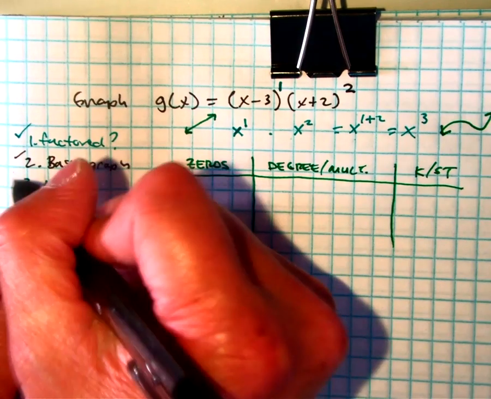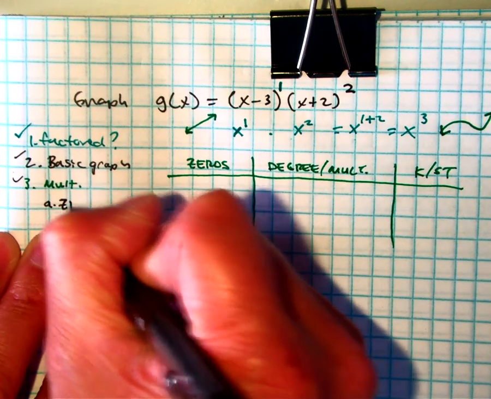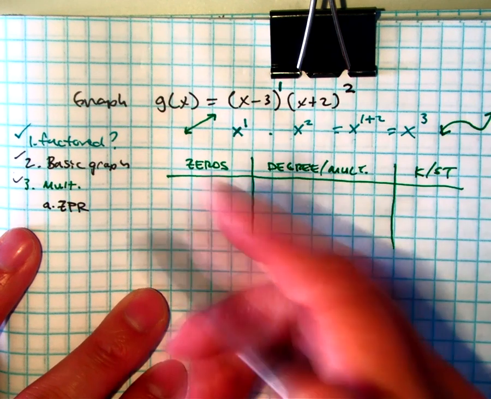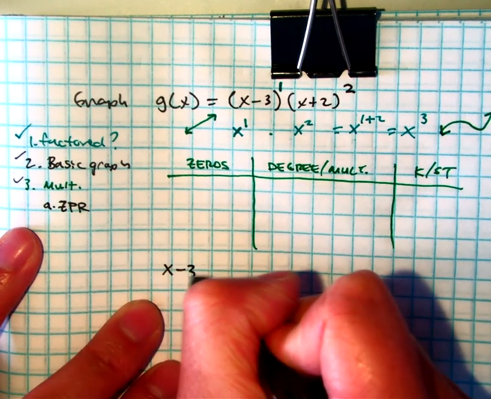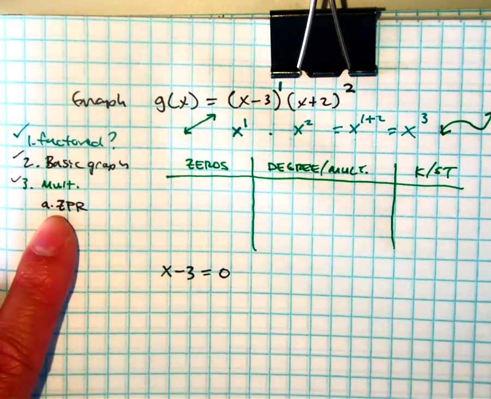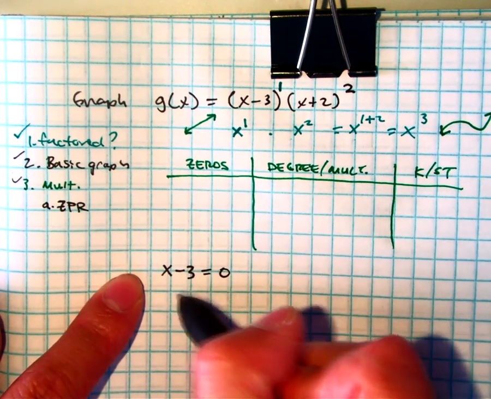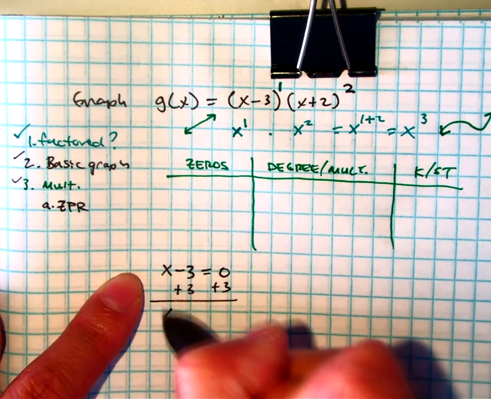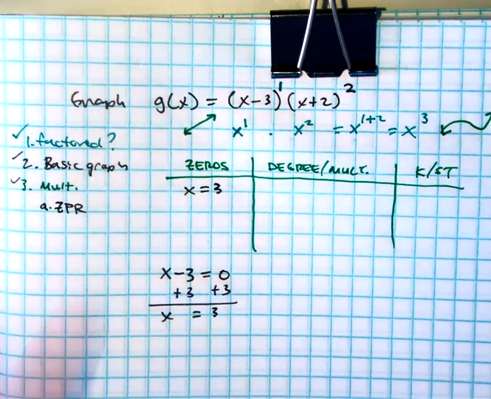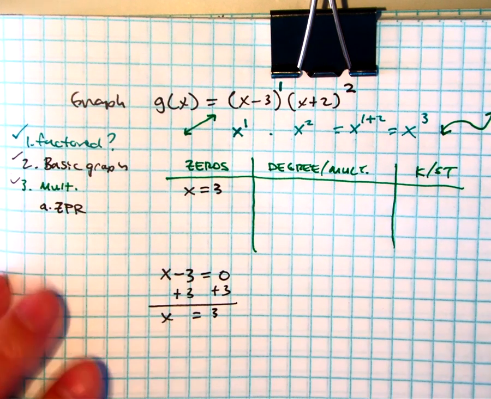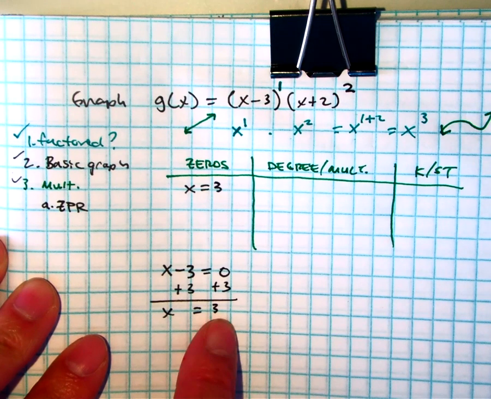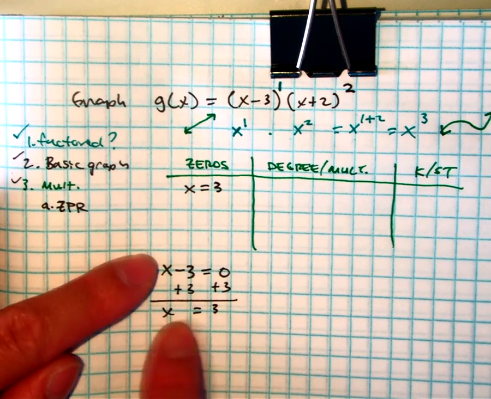Zero product rule. So let's go ahead and show you what the zero product rule is. Basically what it means is you just take this factored form, x minus 3, and you set it equal to 0. And when you solve for this class, you get what? X equals 3. So one of my zeros is x equals 3. So a big idea of what we're learning right now is x minus 3 is the same thing as x equals 3. Same thing. Okay?